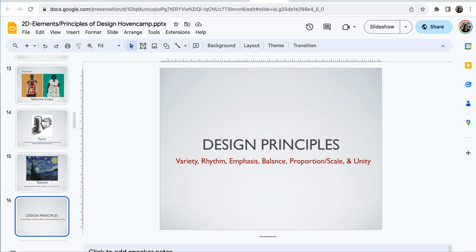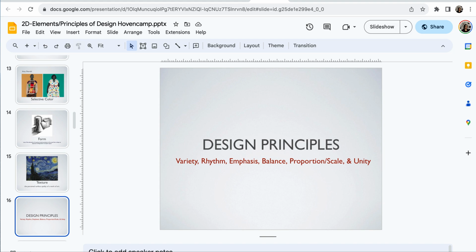Now we're going to talk about design principles, which are ideas or different design theories on how to create artwork. So we're going to look at several different examples here.